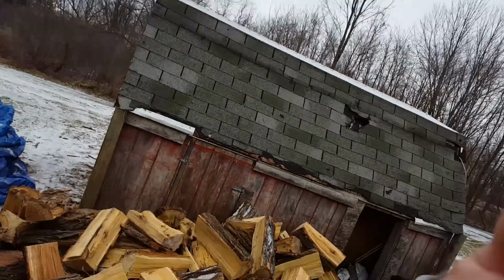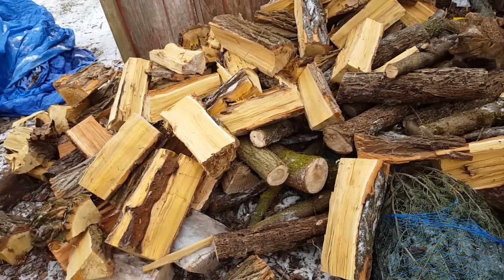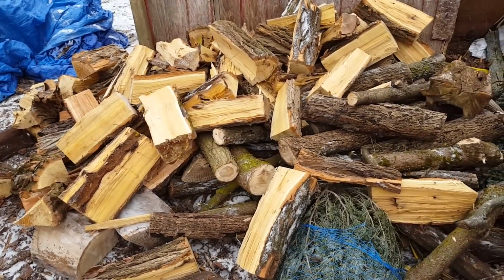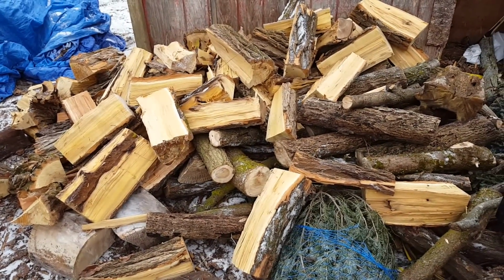I honestly don't think I would have to cut down a live tree for the next 2 years. There are so many trees that are down in there already, or leaning, or almost ready to fall, that I don't think I'll even need to cut down a lot of live trees. I will cut down a few, thin out and stuff like that, but I don't think it's even necessary. But I'm gonna make it this year. I'm about halfway through the winter with the wood that we have here already, and it's almost January 15th here, so I think I'm gonna do it. Just if I can get through March, and that starts to warm up here.